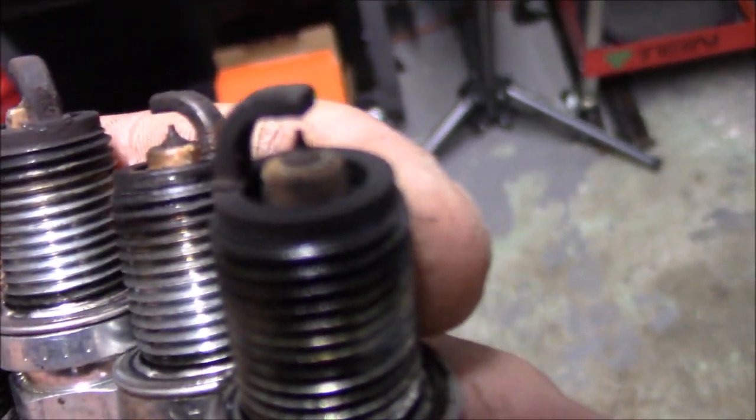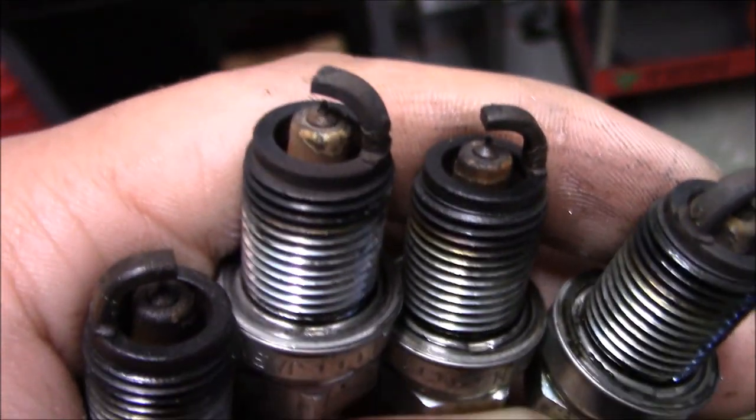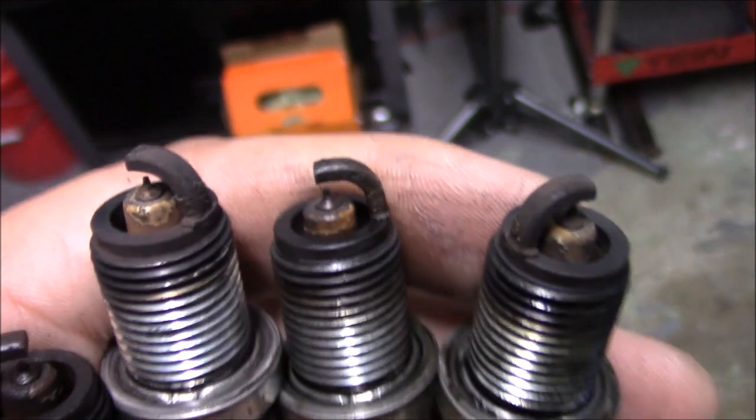Not really sure — if somebody in the comments has more experience reading plugs, let me know. They don't look that bad to me. I'll check the gap just to make sure it's still good. One thing I want to ask: if you're running a K24/K20 setup, what plugs are you running? Are you still running iridium plugs, switching to copper, or going to a higher heat range for high compression? I'm running the factory iridium plugs the RSX calls for, compression is bumped up to 12.5:1, and I've been told I should probably go to a copper plug — it'll burn better, they're cheap so you can just swap them each event. Can you guys leave in the comments what plugs you're running and what your setup is?